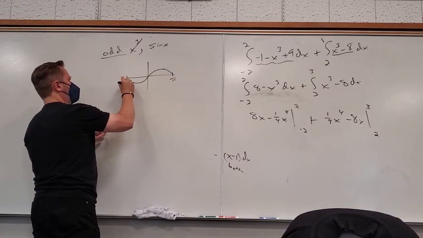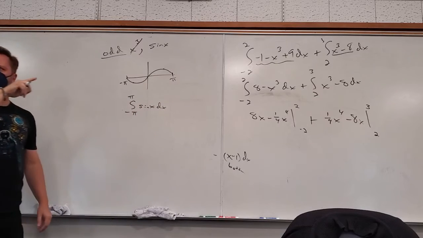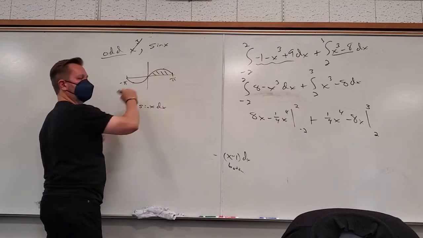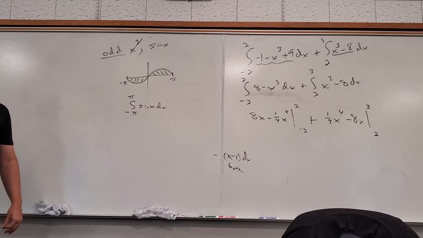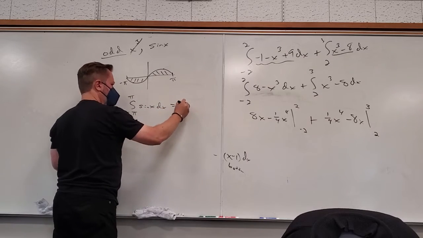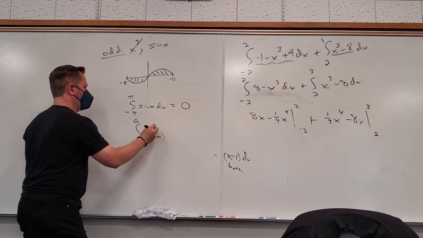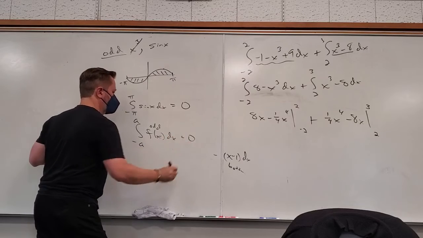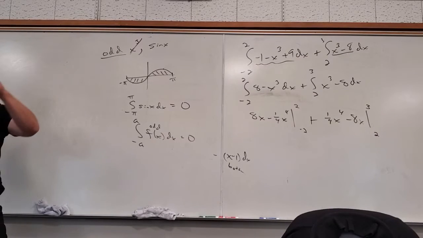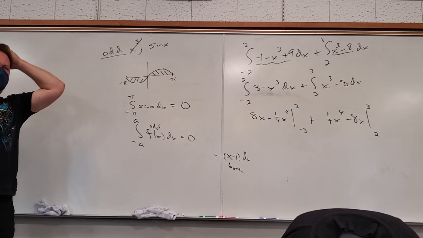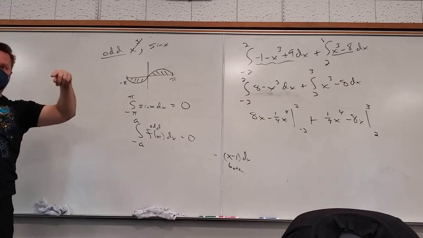Okay. So if I integrate from negative pi to pi, can you guys see what's going to happen? Whatever area this is, the opposite of that, right? So this would be 0. So the integral from negative a to a of a function that's odd is 0. Right, so that's one nifty little thing. There's a problem in the book like x to the 4th sine x or whatever it was. And it's impossible to integrate that by hand, but you have to realize the function is a certain type of function.